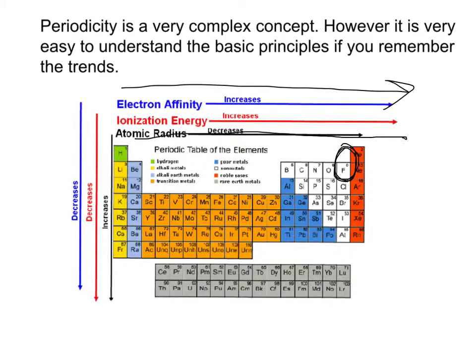Atomic radius is going to decrease in this direction because this guy here has one energy level and loves its electrons so much, it's pulling them into its nucleus, okay? Then if we look over here, we can see how things increase in size due to the number of energy levels it has, and will decrease in how much energy it takes to get rid of that electron, because remember, more energy levels down here at the bottom means it's further away from the nucleus, means it's easier to actually take that electron from it, means it's easier to become an ion.